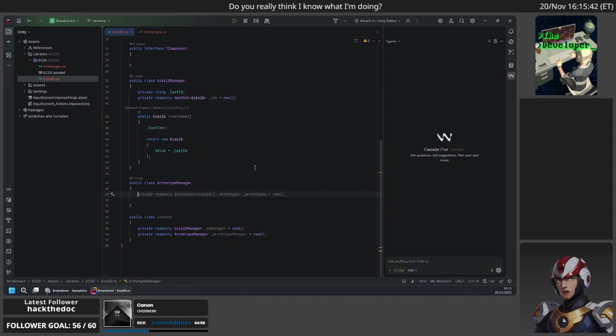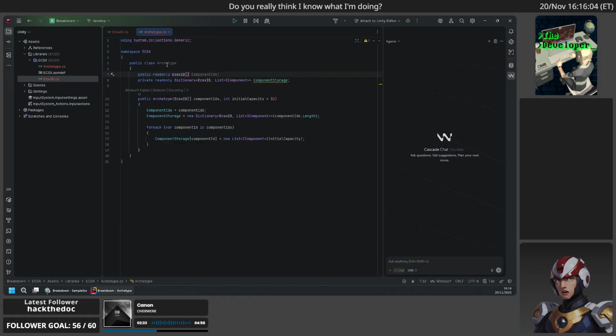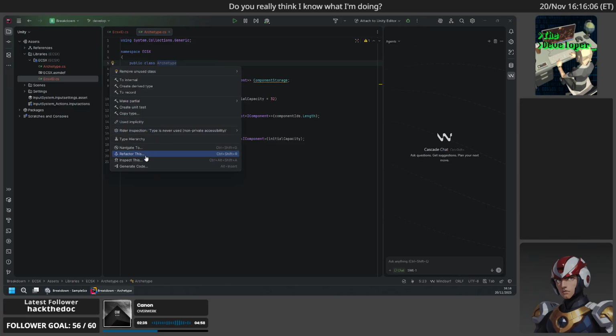Although I don't get why you would recommend this. What would the benefits of an ECSX ID array be? It would be basically just passing the archetype directly. So it's easier to just, for example, go here and then generate codes.